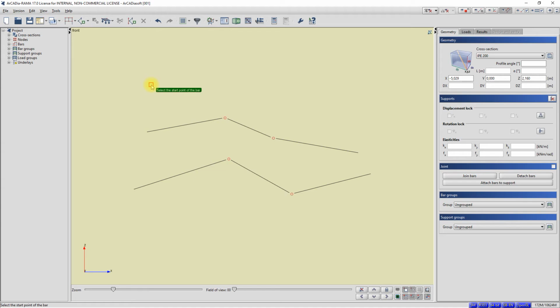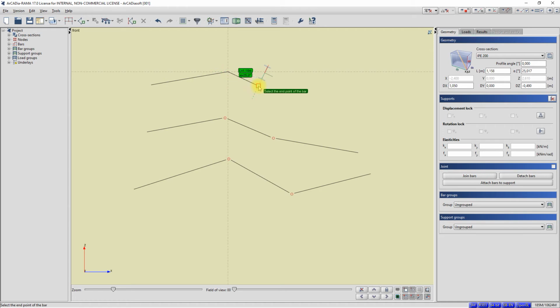I indicate the starting point of the bar with the left mouse button on the screen. Now a new message "Point to the bar endpoint" has appeared in the workspace. I move the mouse cursor to the new location and click the left mouse button and indicate the endpoint of the bar. The bar has been inserted.